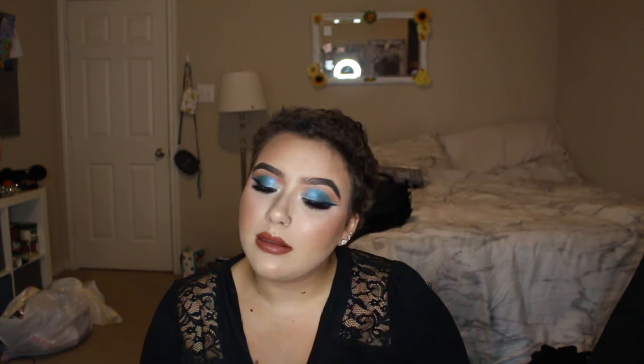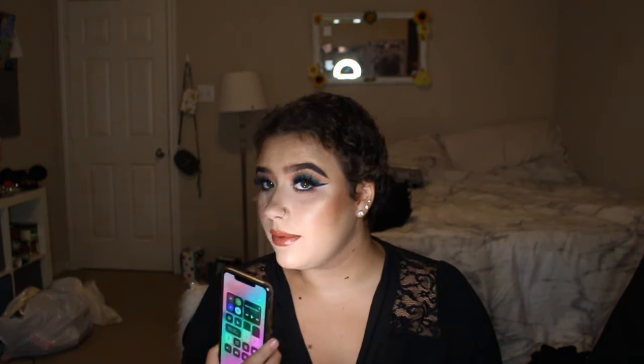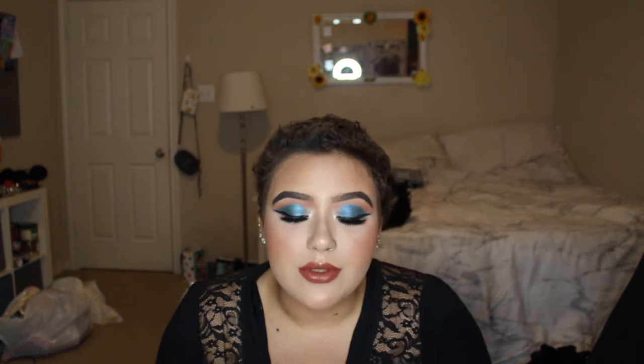it is very weightless. It's finally starting to dry a little more. It's not fully dry, but it has a little bit of a shine to it. I hope you can see that. If not, let me do this. Can you guys see it has a little bit of a shine to it? Nothing bad, but look at that glow. Nothing bad. Obviously it's not a problem for me. I'm just curious to see if it'll dry down totally like a Jeffree Star liquid lipstick or anything like that. So both of these liquid lipsticks also retail for $24.